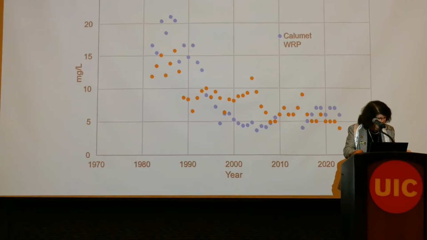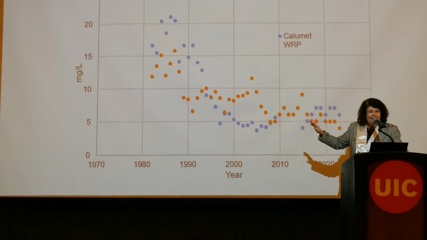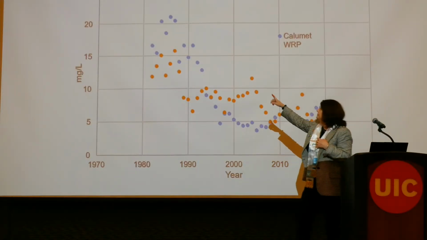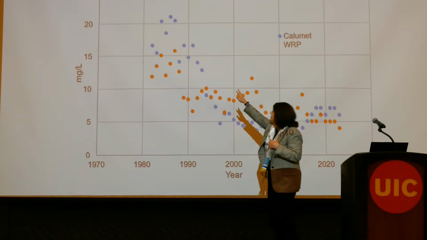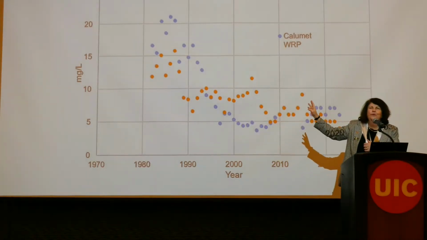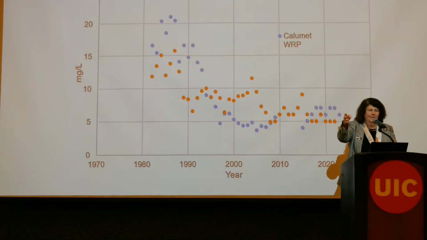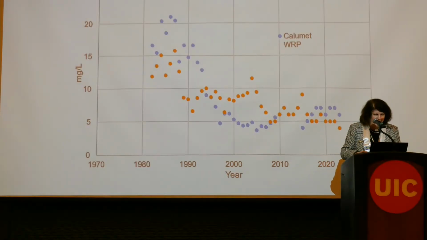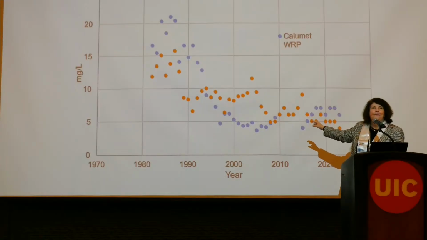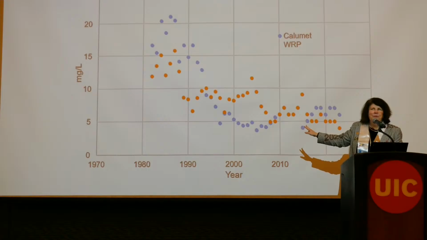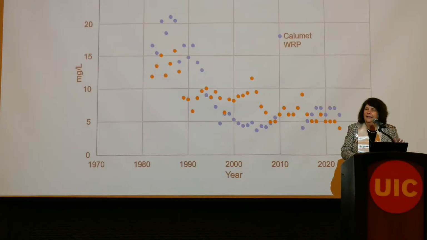So here we have... I'm not sure why that doesn't show up. And in 1980, that was on the order of 20 milligrams per liter. I know my colleagues here from the plant are shocked that we got to 2025. It looks like we're trending around 5 milligrams. That is the limit of what we can analyze. So we take that as far as we can.